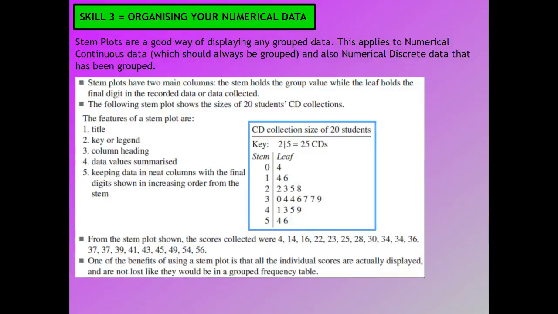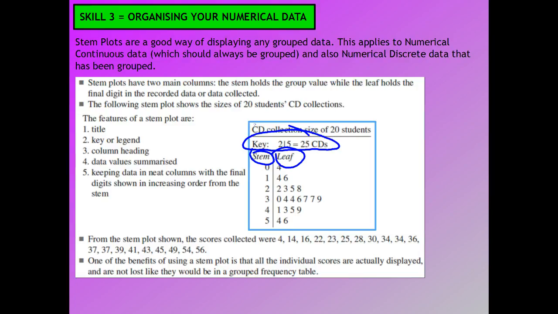A stemplot is another way that we can display our data. This is pretty similar to a frequency table, but it's got a few differences that we need to show. So over here on the left, the stem, that's like our tens or sometimes our hundreds, and that's where we put just one value. Sometimes it might be 2 digits, but in this case, they're just tens. And then the leaf, sometimes these are called stem and leaf plots, are all the units that go on the end. The way you know what the values are is this bit here, the key.